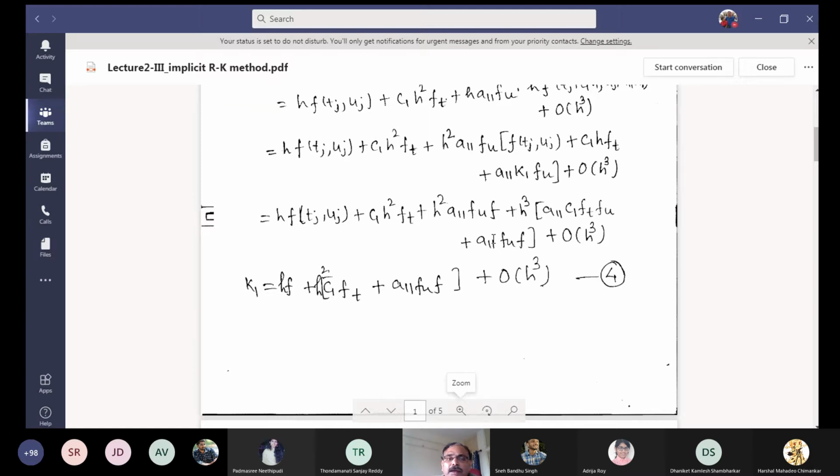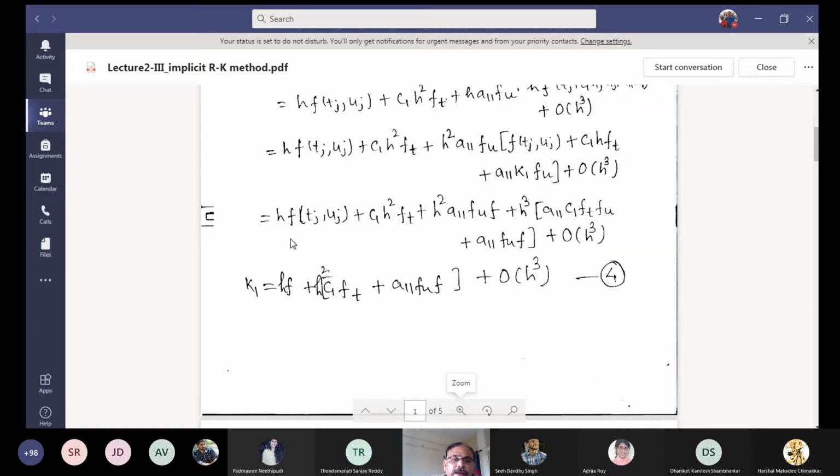So here k1 is missed. That k1 is missed here. So you make this correction just before the fourth equation. It should be a11 k1 fu into f. It should be both. I think a11 is squared, it will also be there. This is immaterial because this is going to order h cube term, so this will be absorbed in this. So basically up to this we get h square term only, and after that we'll get order h cube term.